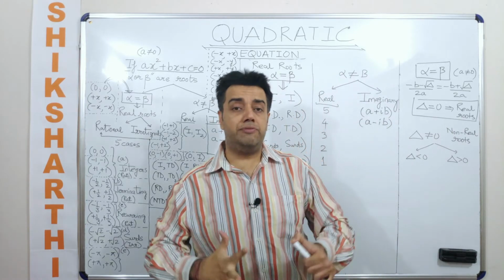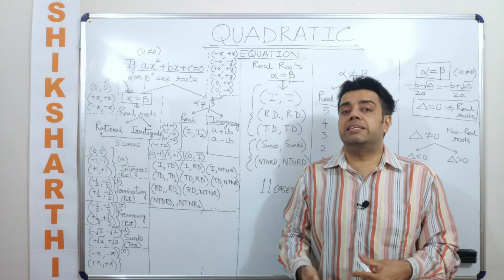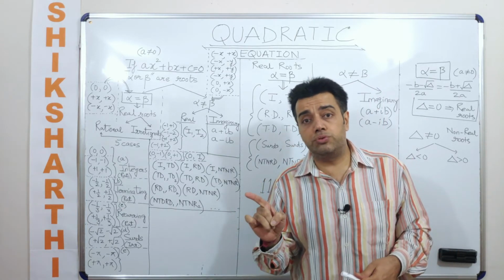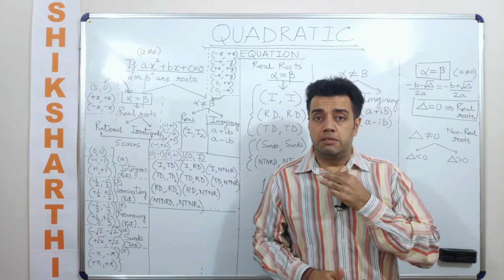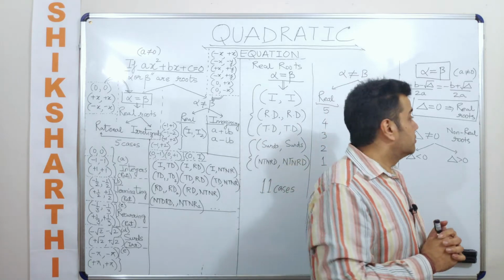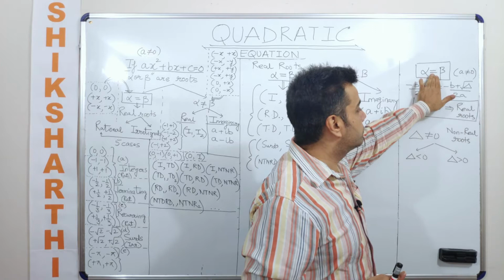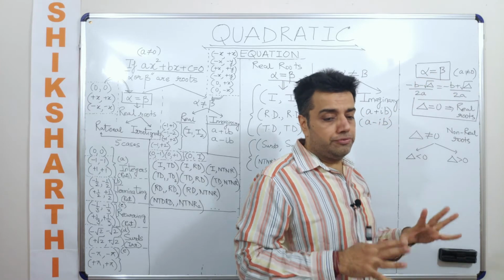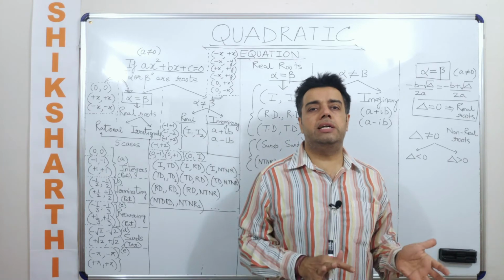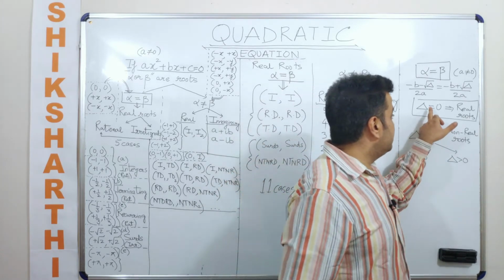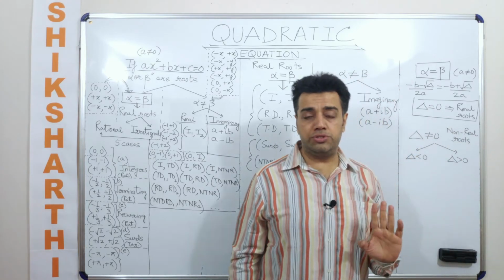So what did we discuss? We never started off with delta. I could have started this entire discussion that delta is equal to 0 means real roots. We started it the other way, which is the converse of that. Right? So we end on what? If delta is equal to 0, that means real roots and equal roots. So the condition of two equal roots and real roots means what? Delta should be equal to 0. Which means that when delta is not equal to 0, it should be a condition for non-real roots.